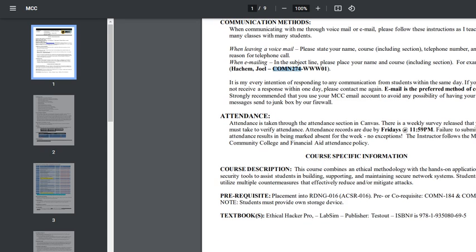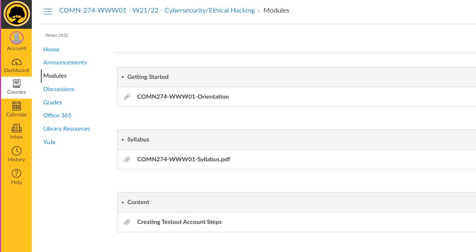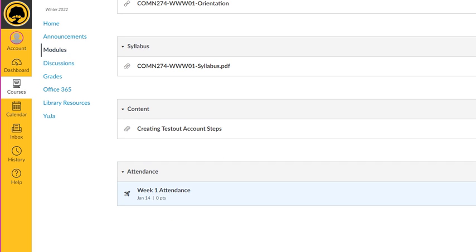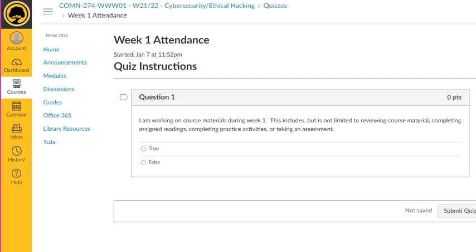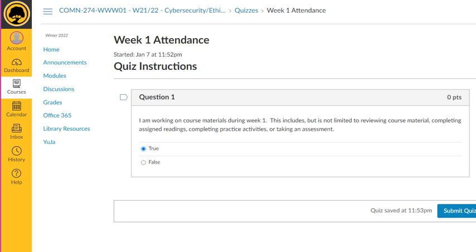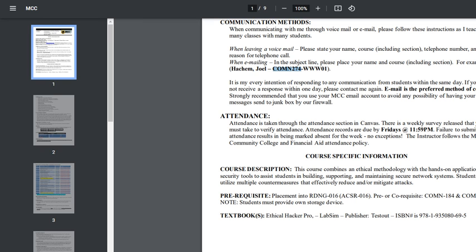Now, when it comes to attendance, it is a survey that you have to complete in Canvas that is strictly for financial aid purposes. If you're not under financial aid from the school, you don't have to get it done. Just ignore it, no big deal. If you want to take it, also no big deal. It's just a quick question, 30 seconds: are you present for the week? Yes. Bada boom, bada beam, you're done. You send it, it's all good and dandy and beautiful and fantastic. That is something you have to do before Friday, 11:59 of the same week.